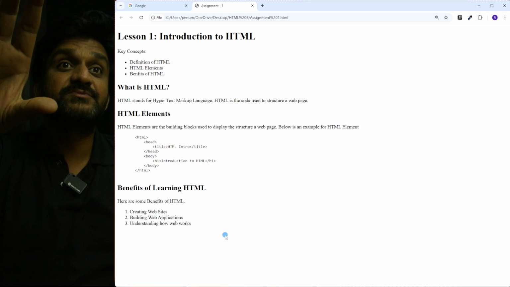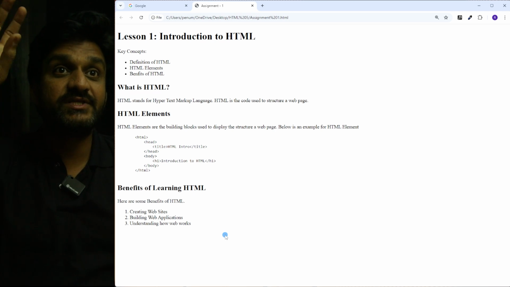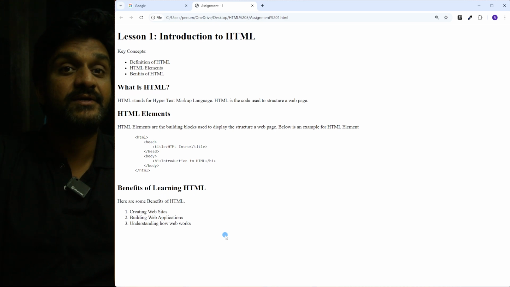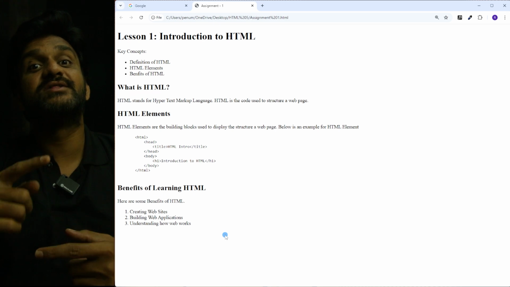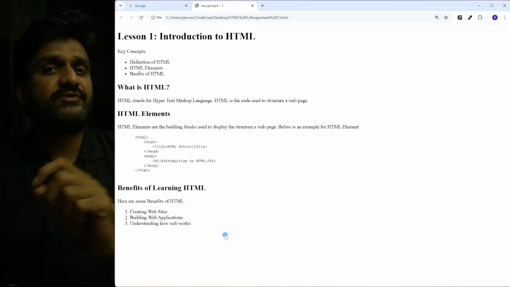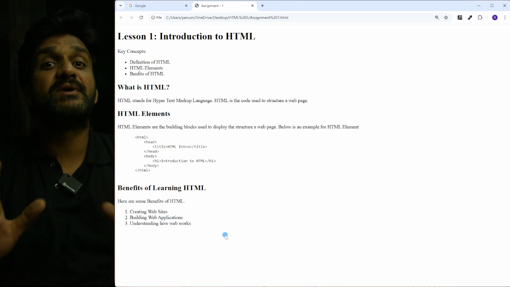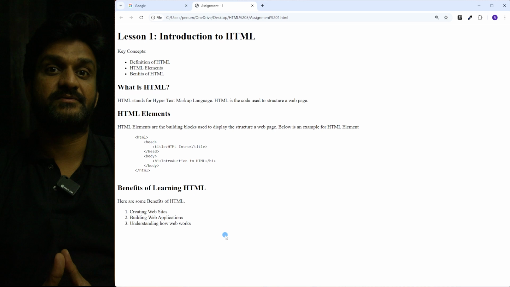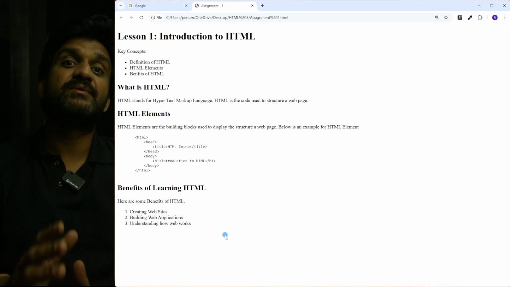What kind of elements might be used? How did we get this design? Try to understand by seeing the output. If you are able to visualize the things in that way, that will be very helpful for you to become a professional web developer. So try to follow these suggestions, because this will help you a lot to become a professional.